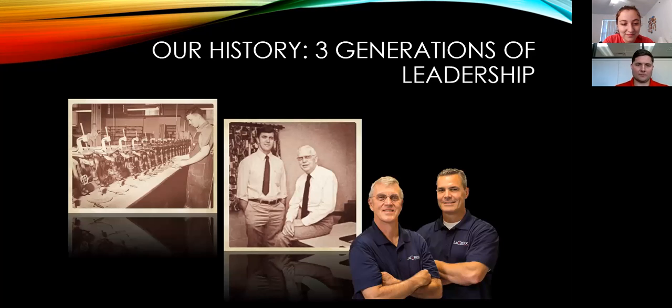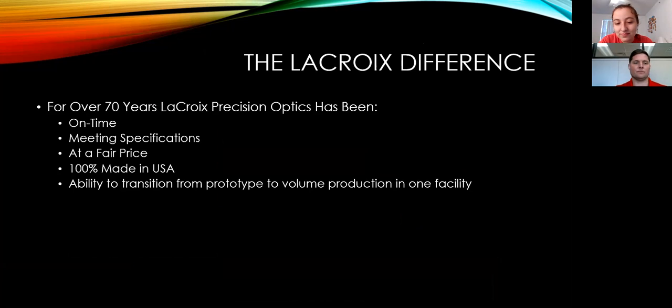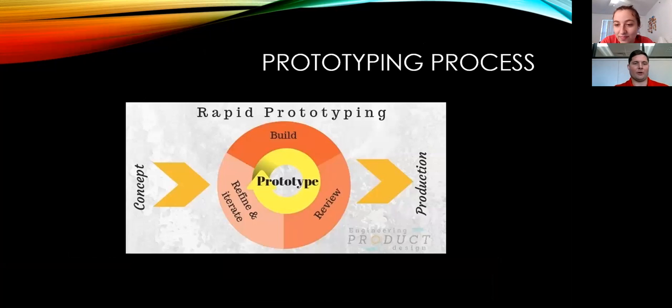LaCroix has been in business for over 70 years. This is third generation leading the company at this point. It started out in Chicago and ended up moving to Arkansas due to two brothers who commuted from Arkansas to Chicago to work. And the wives ended up saying, you can either have your jobs or have us. They came back to Arkansas and set up a remote facility. And then LaCroix ended up moving down to Batesville a little over 40 years ago. I talked a little bit already about what makes us different, and with all that said, let's get into the actual movement from prototype to production.